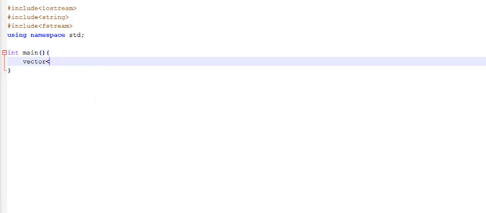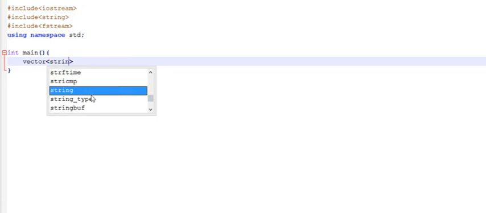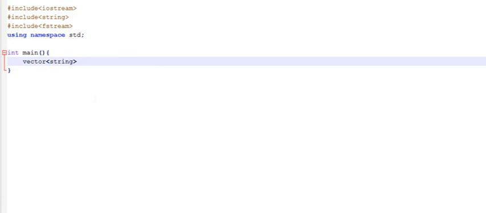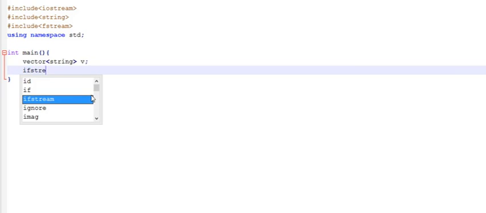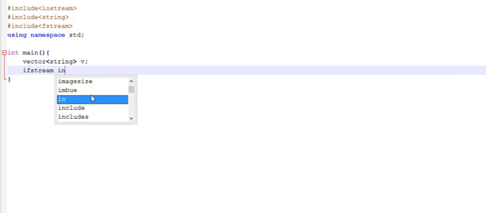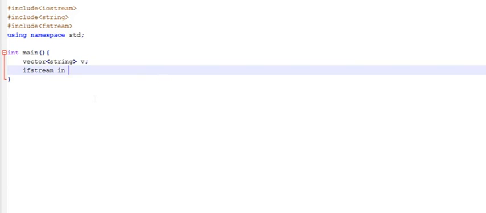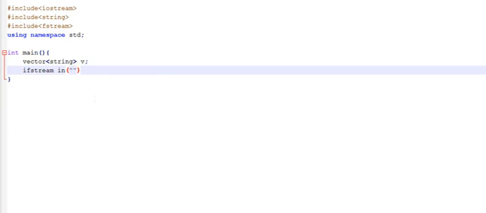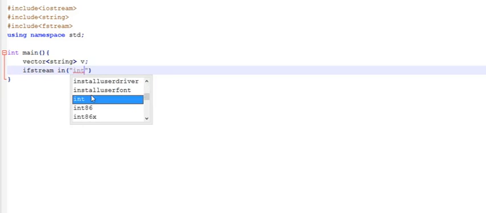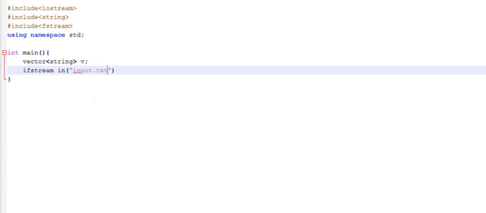So let's create a vector of strings, vector string B. Let's create a stream object so that we can read from a file. We'll continue with the same file that we have, and don't forget to put it in the apostrophes: input.txt.